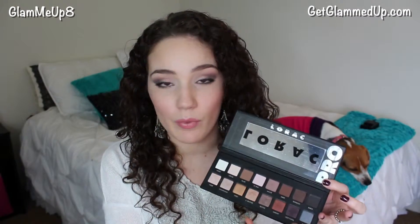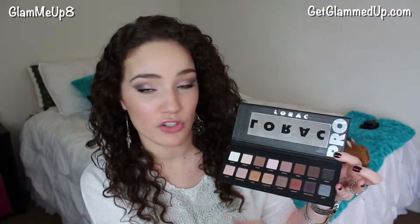In this tutorial I'm going to be using the Laura Pro Palette. I just got this recently and I've been loving it. There are so many colors in here — basically all of them would look wonderful with brown eyes. I plan on doing an all-matte look because this palette is half matte and half shimmer down at the bottom.